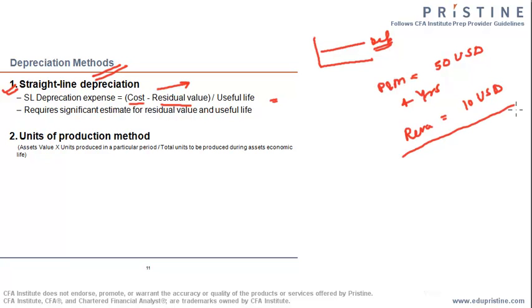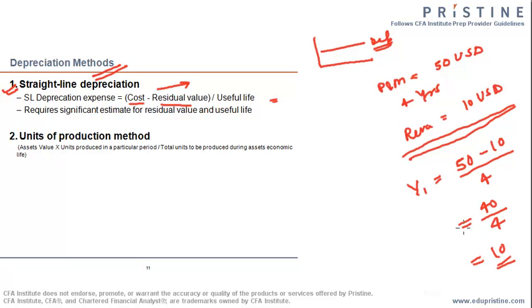Now how do you calculate depreciation for 4 years when the machine would be used? So how do you calculate the depreciation for year 1, and it will be the same for all the years: the cost of the machine, which is 40 million USD, minus the residual being 10 million USD, divided by 4 years, which means 40 million divided by 4, which is equal to 10 million USD. So under the straight line method, you would account for depreciation expense as $10 million for the next 4 years.